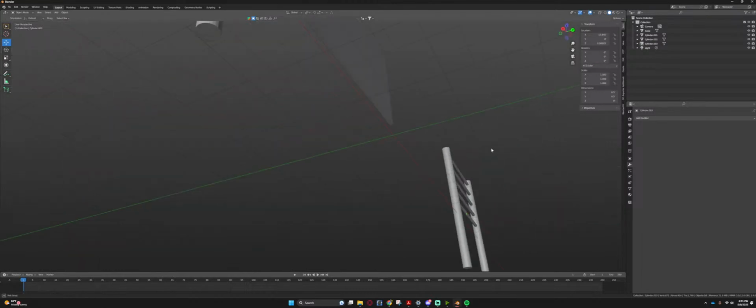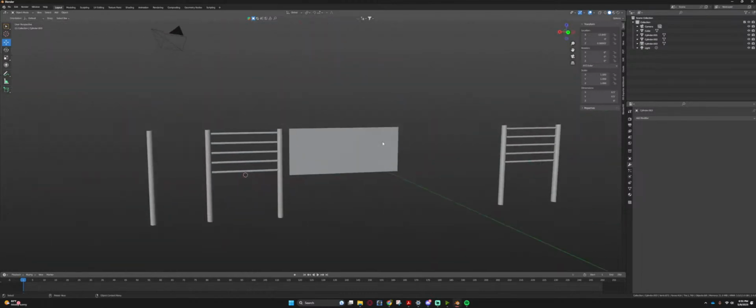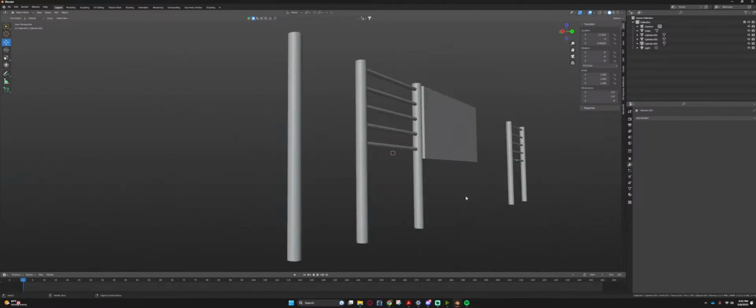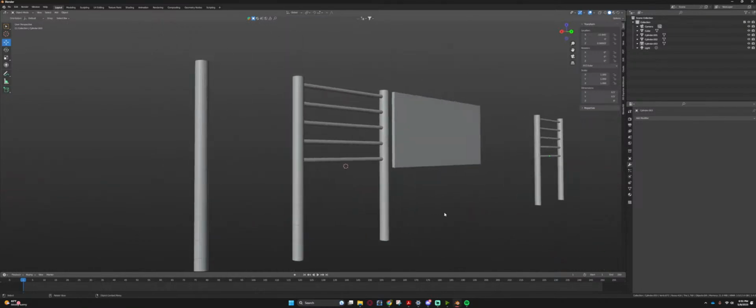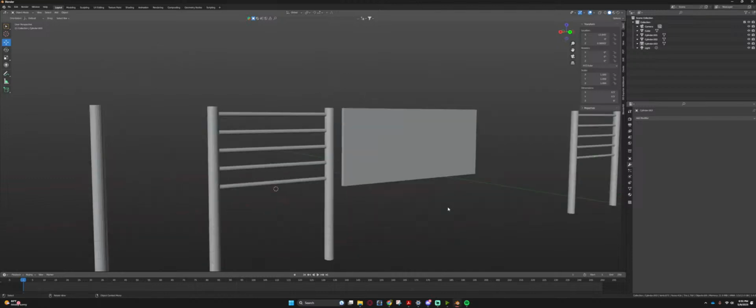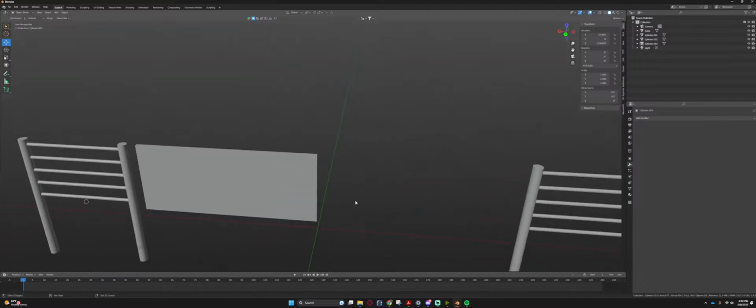And yes, you might be saying that the legs on these are horribly in the ground. They're a little bit farther than what I would put them in real life, but basically the reason I do it like this is so if you put it on an incline to where the edge of it drops off a lot, then it just won't be a floating panel per se. So that is why I do it.